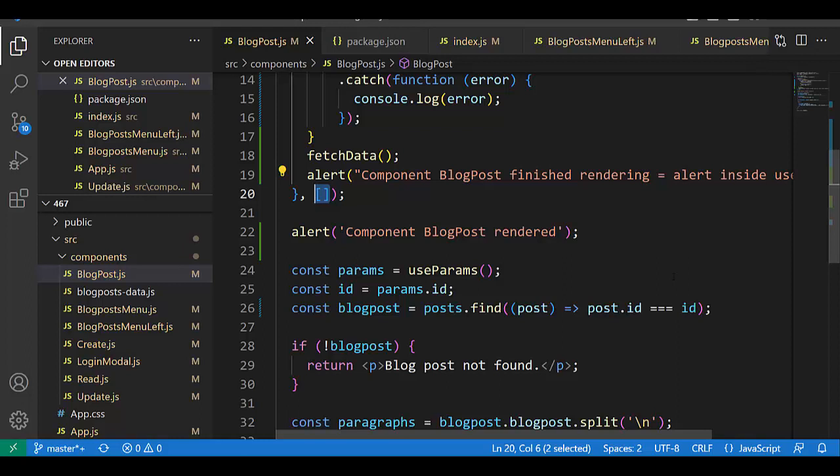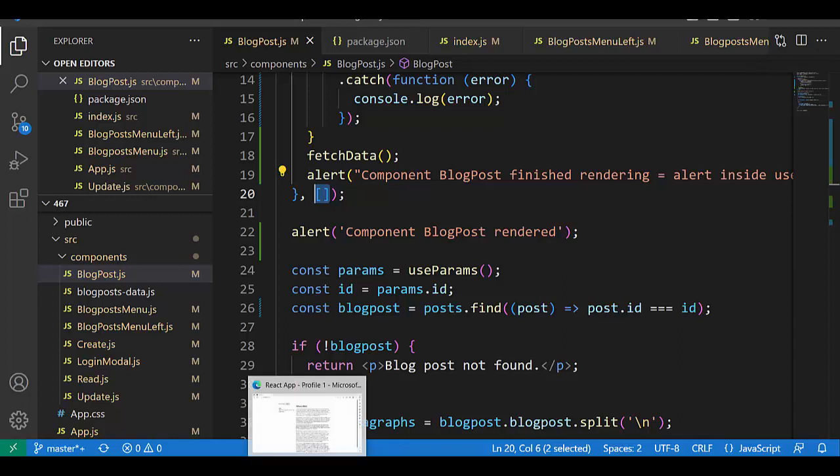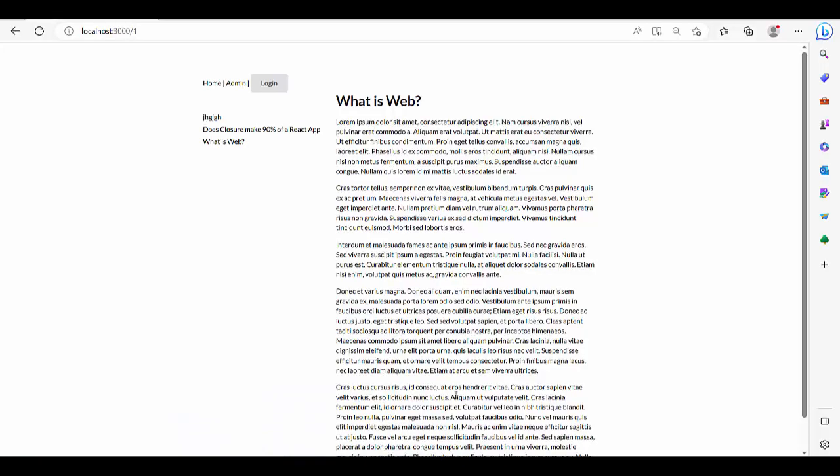And I want to see that. I want to see rendering of the component. I want to see first time rendering, and I want to see all other re-rendering, with reason, because state is changed. Only component blog post rendered. There is no use effect. It is not from use effect. When we go in this again, re-rendering. Okay, there is no use effect.